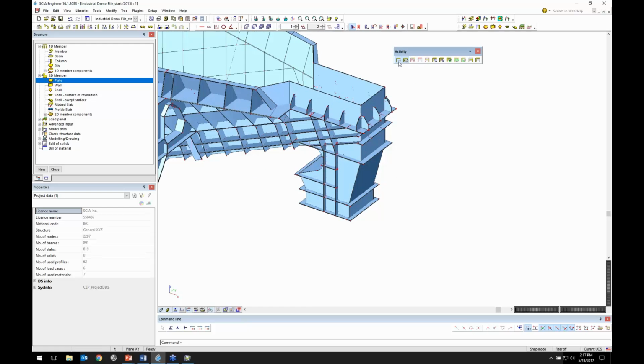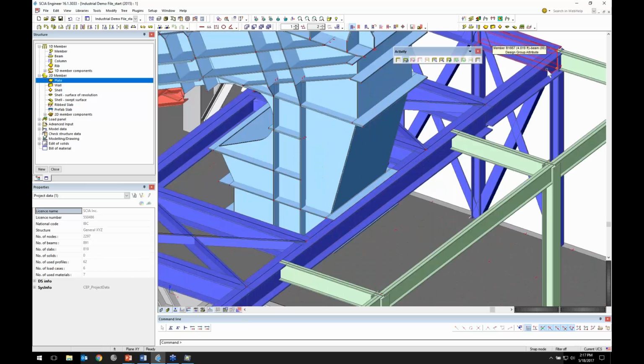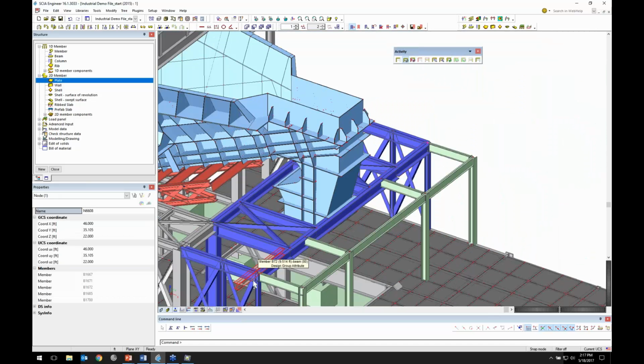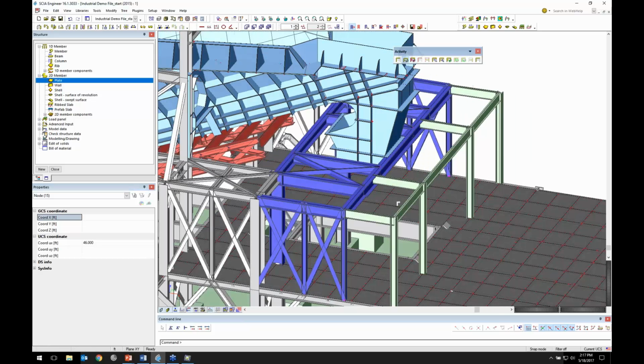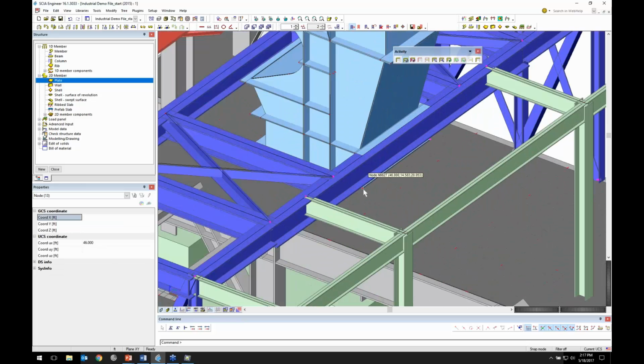So let's go ahead and turn off the activity so that we can see everything again. And now we can see that our stiffeners and our chute interact now. They're too close to this. And so again, I can use that same tool. I'm going to select one node, and say, you know what, I want to adjust everything that's along this line. So if I say I want to adjust everything on the x-coordinate 46, it's going to find all those coordinate positions for me. And then we can say I'm going to remove these coordinates of the stiffener because we don't want to remove the stiffener. And then we can go ahead and shift these to, say, 47.